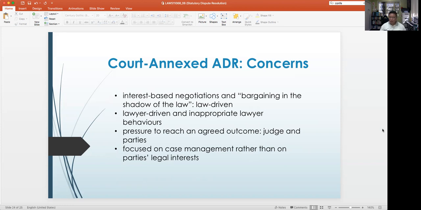But when you try to present your proposal to a lawyer, and the lawyer has to give legal advice on the basis of his knowledge of the law and his idea about what the probable legal outcome will be, there can be issues in that process. You might also have inappropriate lawyer behavior, who focuses more on the litigation side because that's how he has been trained, or is really interested in inflaming the conflict because that's the way they make more money.